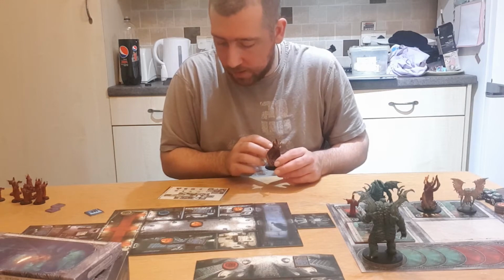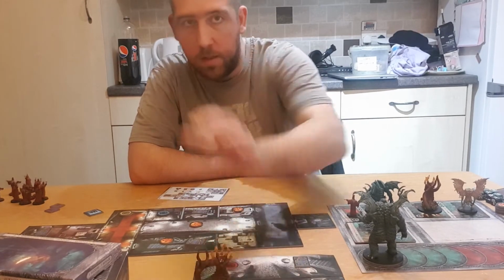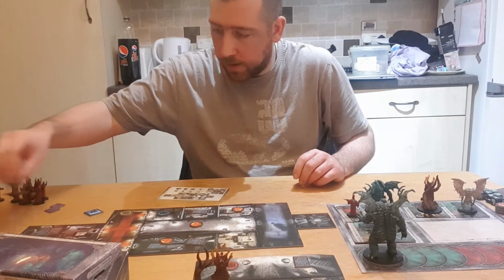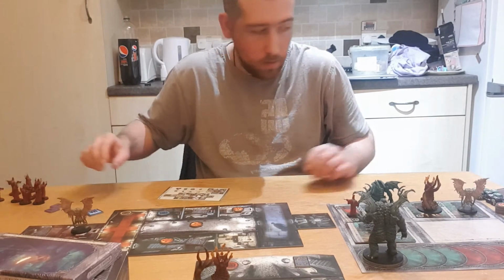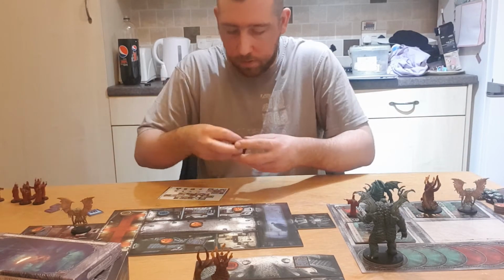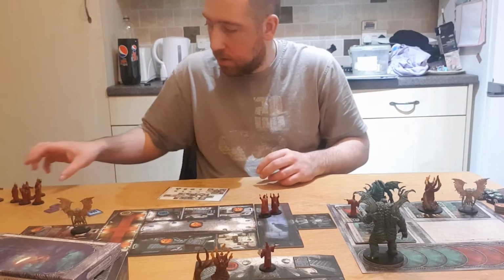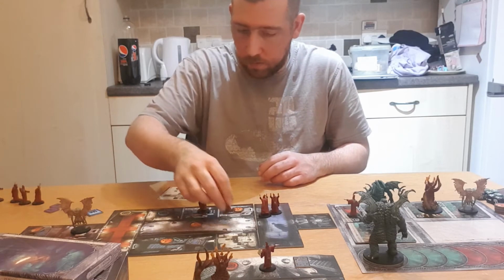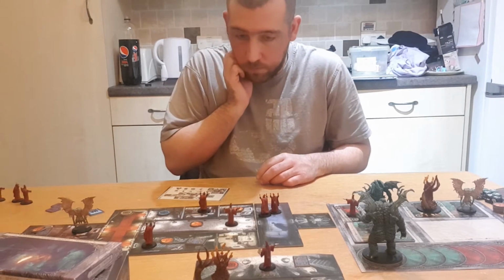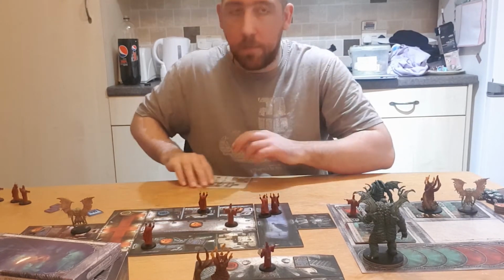And last but not least is the monsters. There's 5 vampires there, and there's a Byakhee there. There's also a cultist, 2 cultists. Right, so that all matches up now.